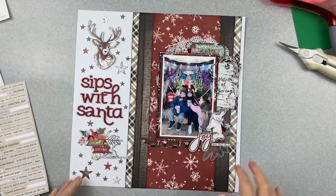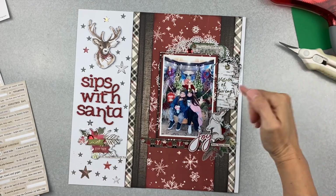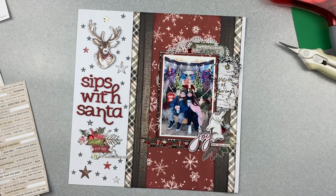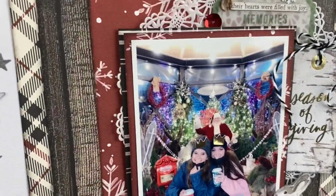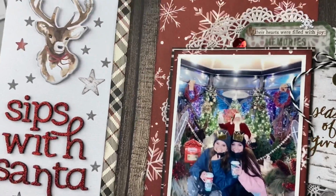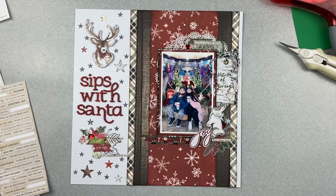Okie dokie, friends. I think I just want to hit this with a little tiny bit of gold mist. I have some gold foiling here and here and on the little crowns that the girls are wearing. And seriously, I did not need to put crowns on their little hats, but I did that before with this collection. And also on the last layout I did with my son, I just find it to be hilarious for some unknown reason. I know it's not that funny.